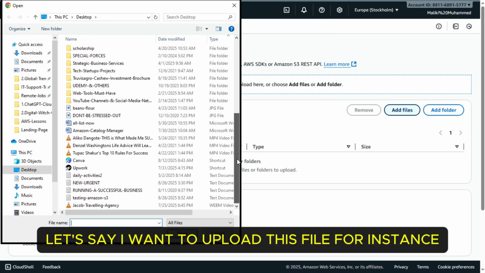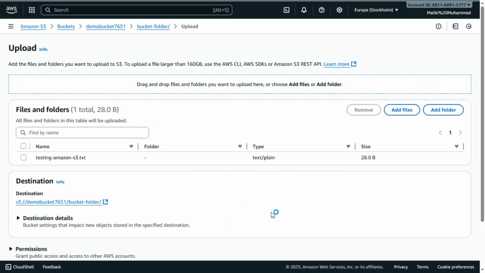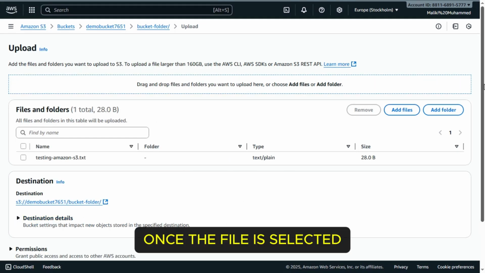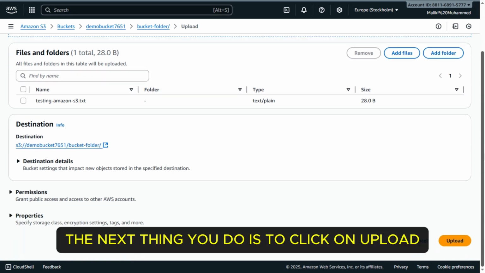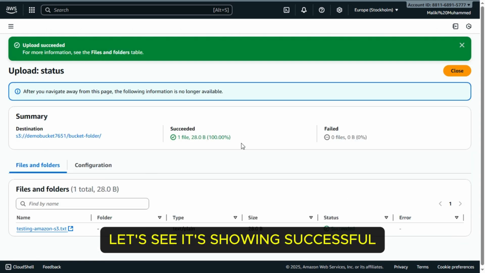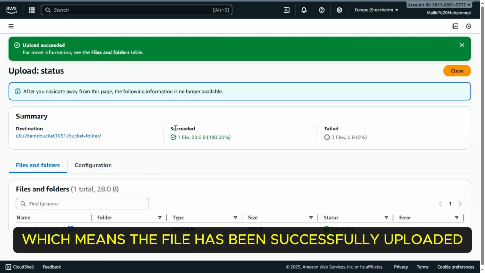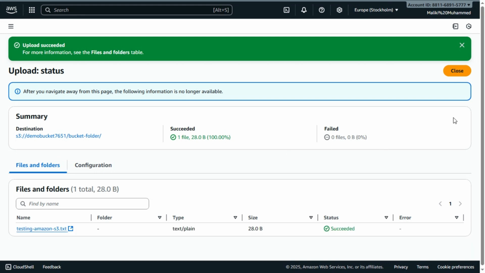So let's say I want to upload this file, for instance. I select it and then open. The moment the file is selected, the next thing you do is to click on upload. Let's see, it's showing successful, which means the file has been successfully uploaded.